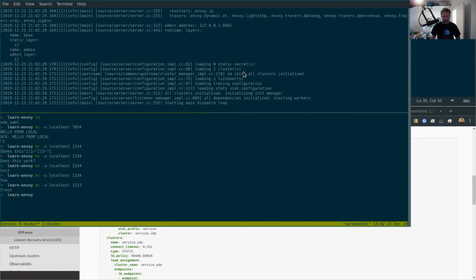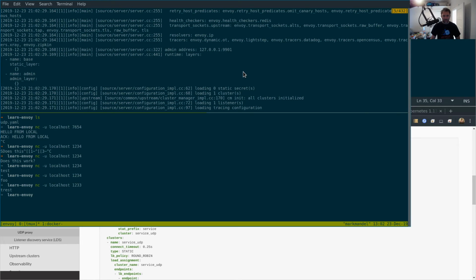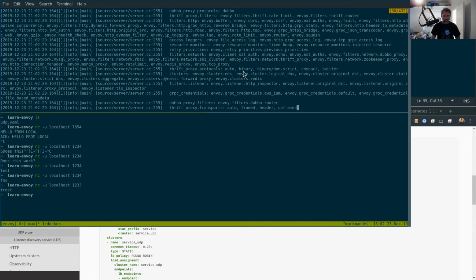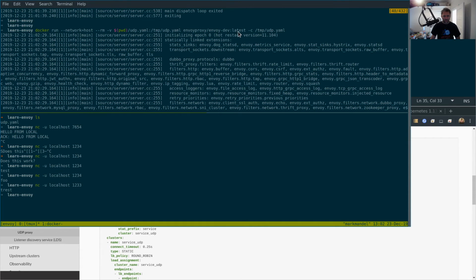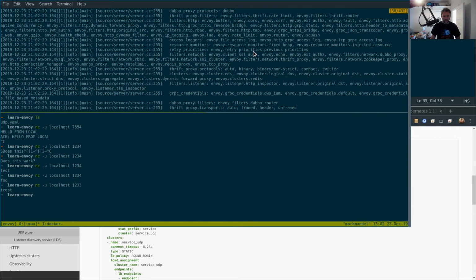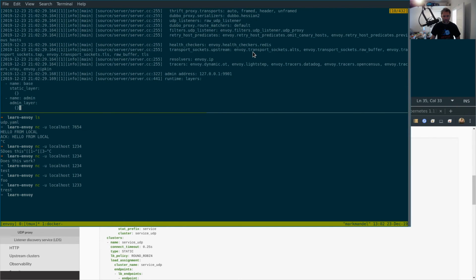There's the admin interface. I thought, is it even running what I think it's running? UDP to PDP. How do I know what it's running?